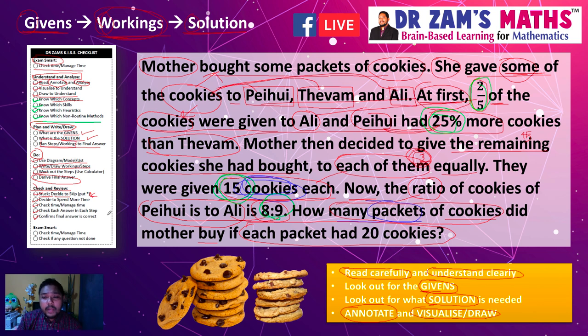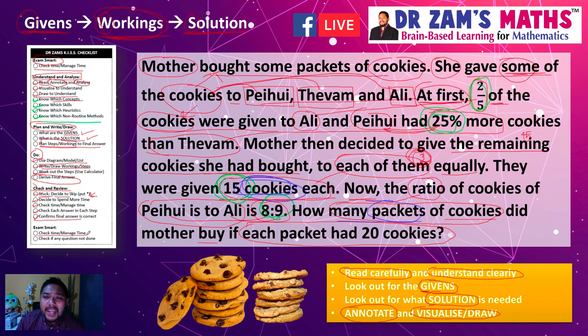How does your child do that? There are many ways. One of the very easy ways is to work backwards. That means once you get the final answer, you put the final answer into the question and see whether you can figure out all the answers back. And then once you're done with the particular question, again, you move on to the next question. Before you move on to the next question, check time. You need to check time again and manage time. And also you need to check again.